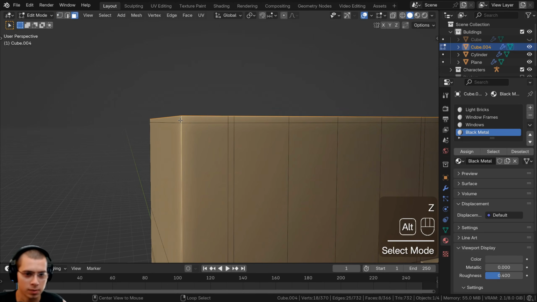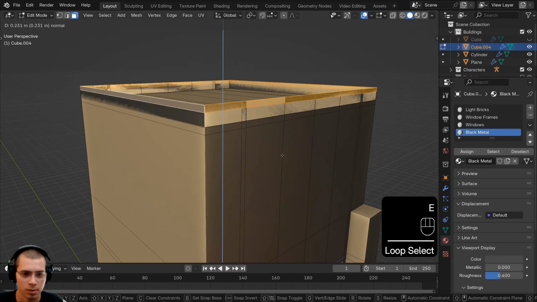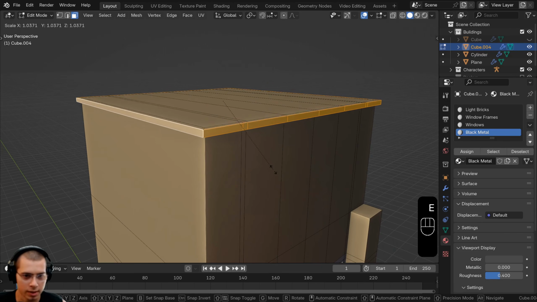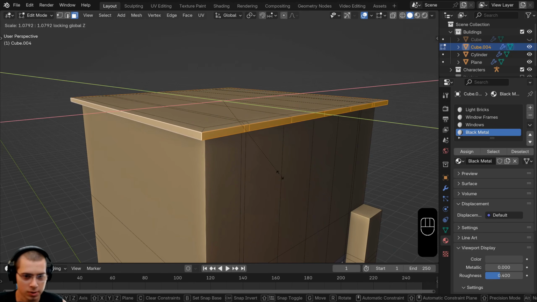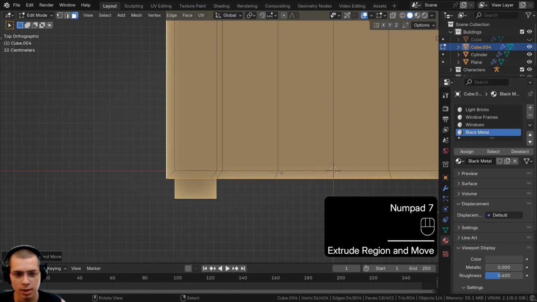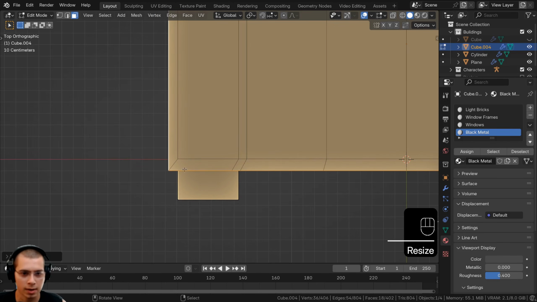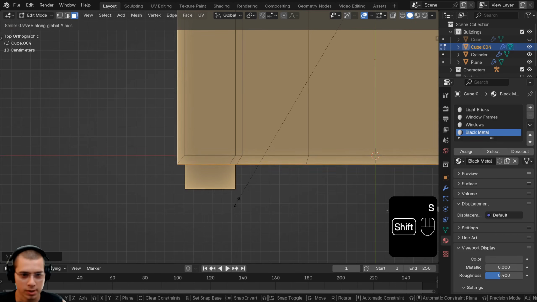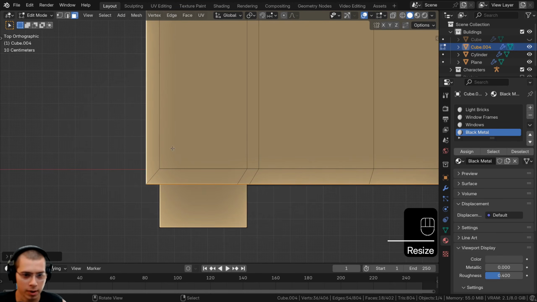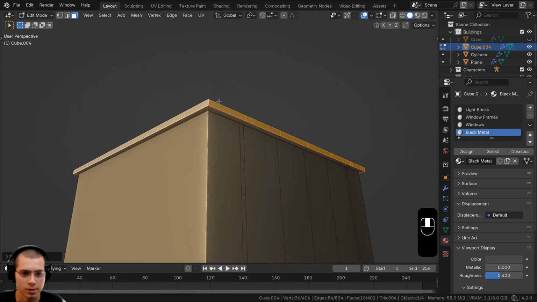Then if we go to the face select, we'll select the loop of faces there and we'll extrude it and then we will scale it. But then I'll use Shift Z to exclude the Z axis and just make it kind of thick there. And if I go to top view, I want to make sure that the X and the Y are both going to be about the same amount. So I want this part here and that part here to be about the same thickness. So that's looking pretty good.